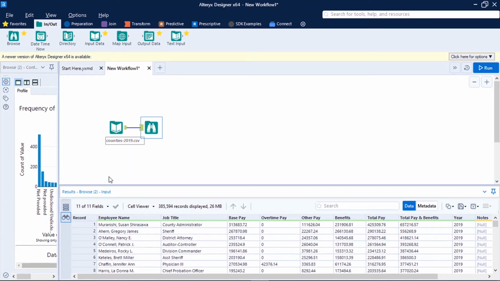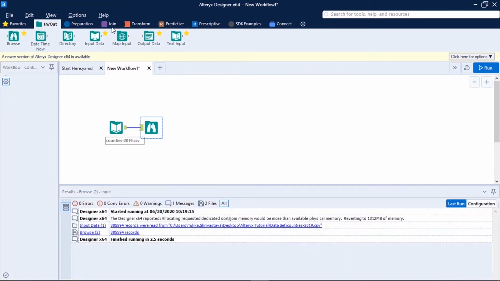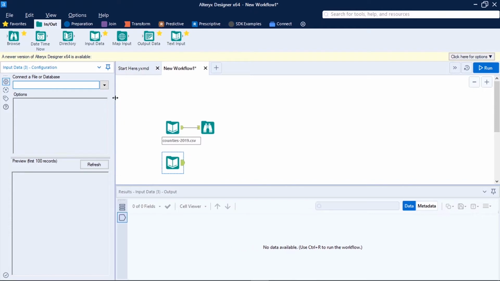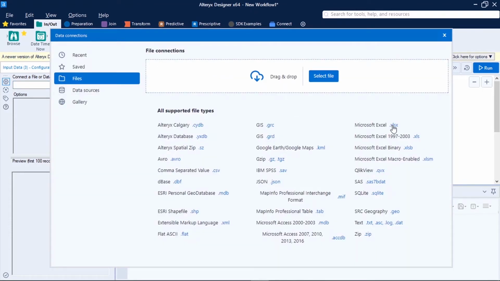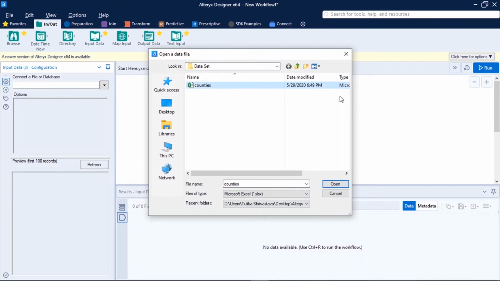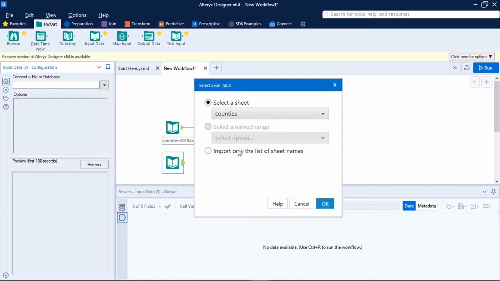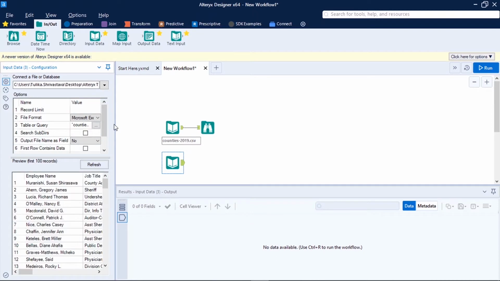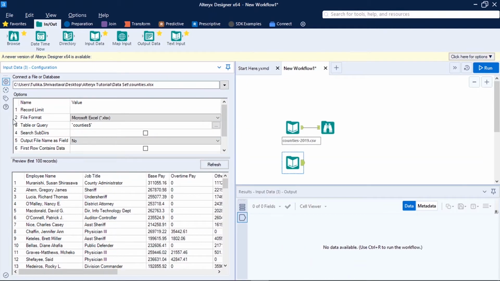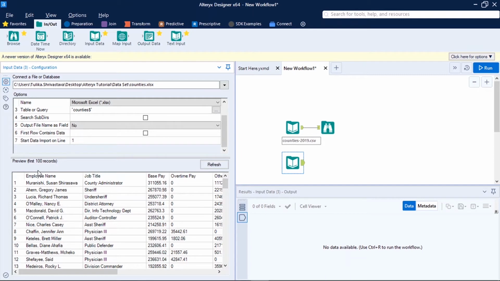Now let's read an Excel file and see what difference is there. I will just quickly drag and drop. Select my file. If you can see the type over here. After selecting Excel file, it will only display the files which are in Excel format. You also have to select sheet name to fetch the data of that tab. Now you can see the file format has changed to .xlsx, where in CSV it was .csv. The sheet name is displayed over here. And the first 100 records are displayed here.